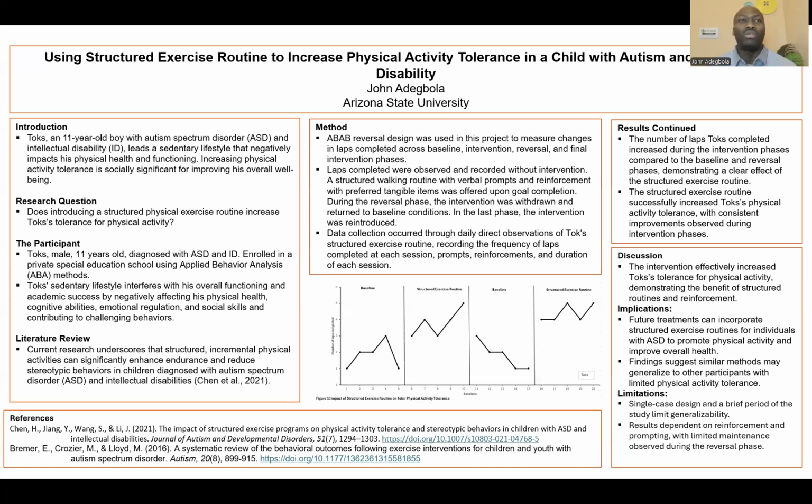One of the limitations of the study is the short period of time that we had, and it is just one participant, so we are limited and not able to ascertain generalization of the intervention gains. Because the intervention stage is also backed up with reinforcement and prompting, we cannot ascertain maintenance at this level. So further studies need to be carried out, and perhaps the scope of the study needs to be increased, like increasing the number of participants.